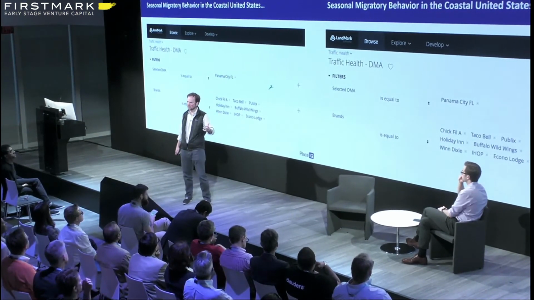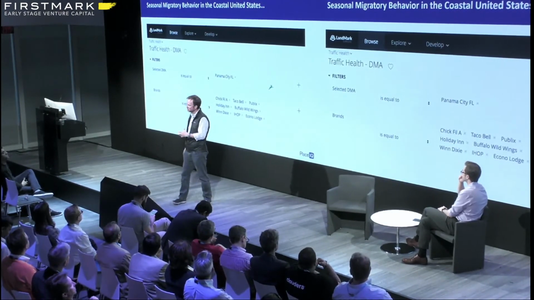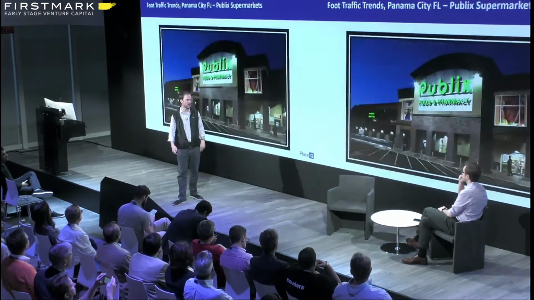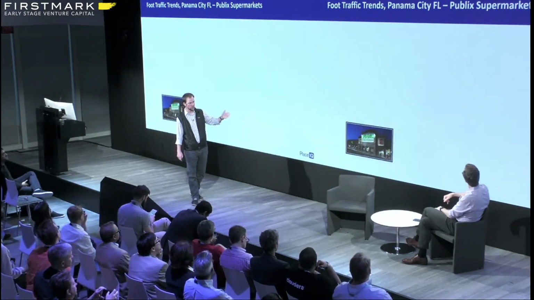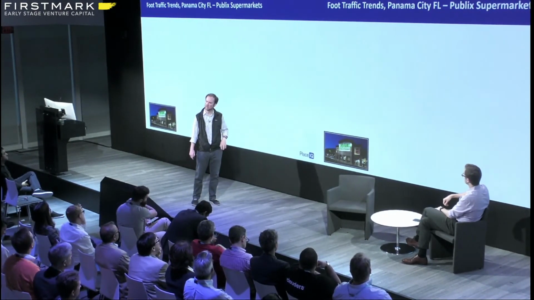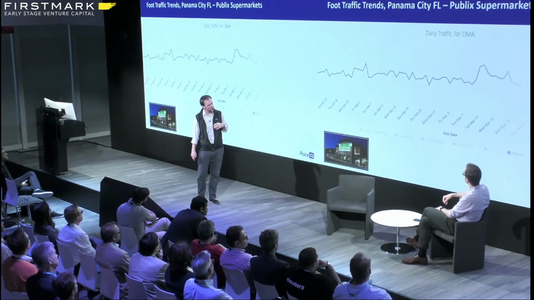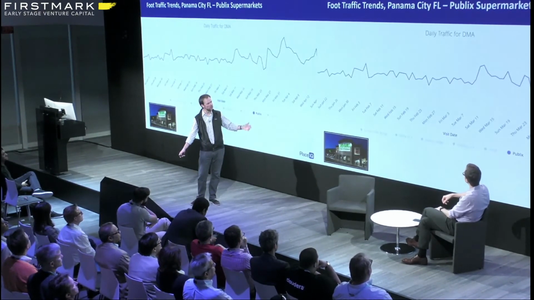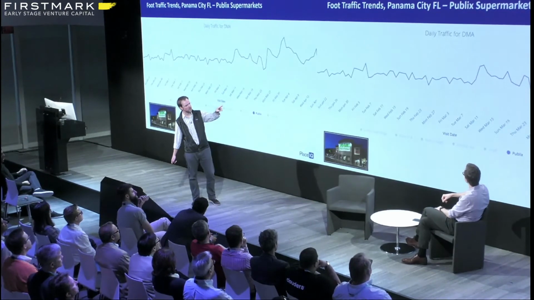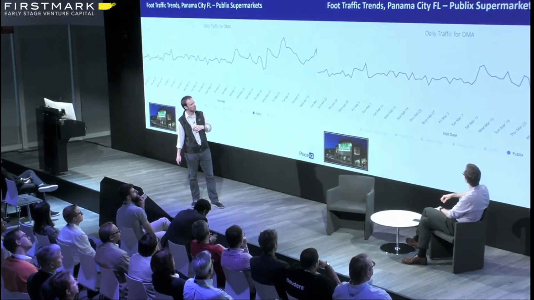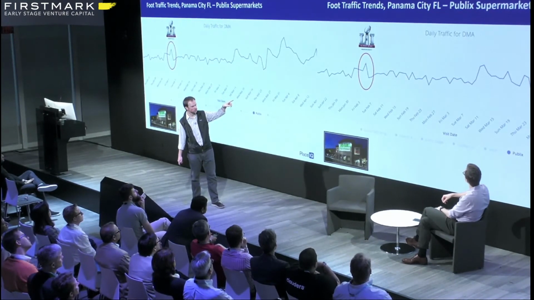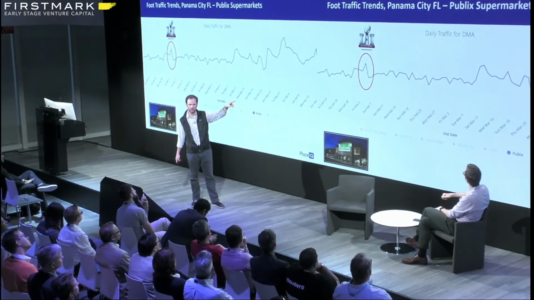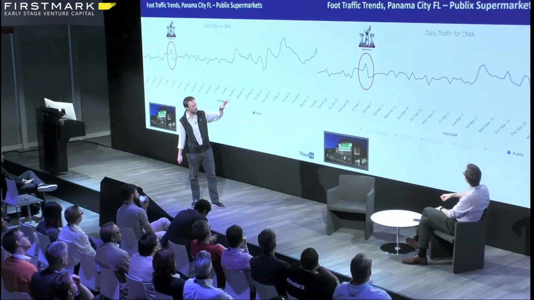I went into Panama City, Florida, and I said, show me some QSR and bars and see if we can find this behavior. And the first thing I looked at was foot traffic to the supermarket brand you're probably all familiar with, called Publix. And here's all the real data from our system. And you can see spikes on various weekends. And the first thing I said, well, what the hell is that spike there? That's when Super Bowl is. So here are all the people running into Publix, buying all the stuff for Super Bowl.